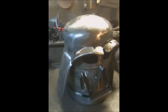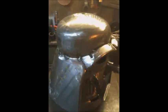Now I've got it how I like it, I've now got a fully seam weld, I don't know, what do you call it, skirt to that, to make it the helmet. I do this by lots of little tacks initially. Now you're going to find, if it will zoom in, that there is quite big gaps down there. I can shove that blunt chisel down there, and you can see how thick that is. I've got something like 2 to 3 mil, probably 4 mil in the middle of that.